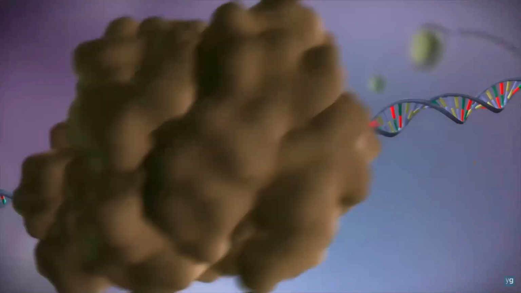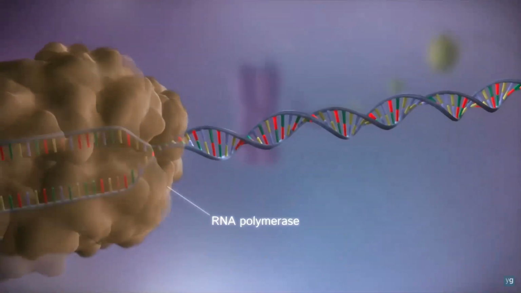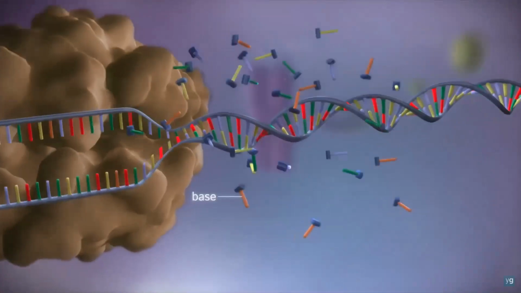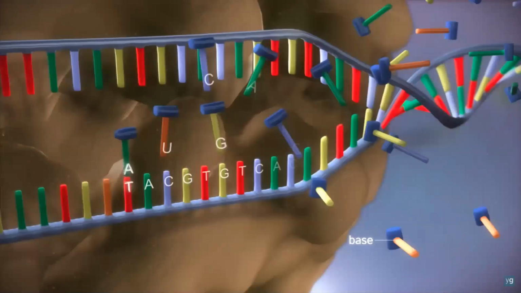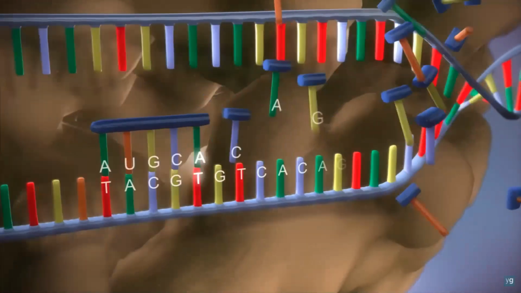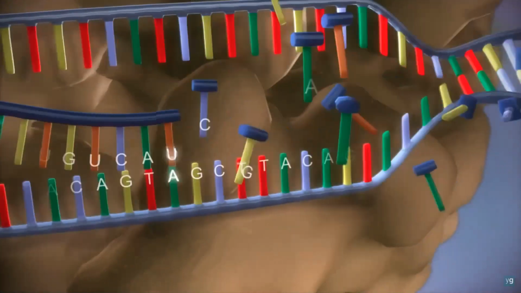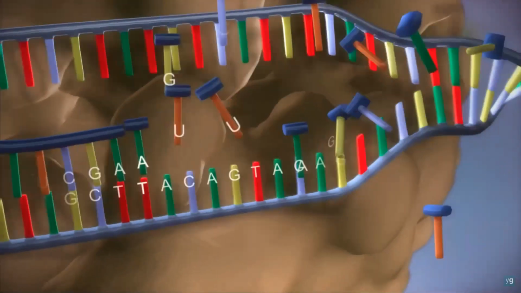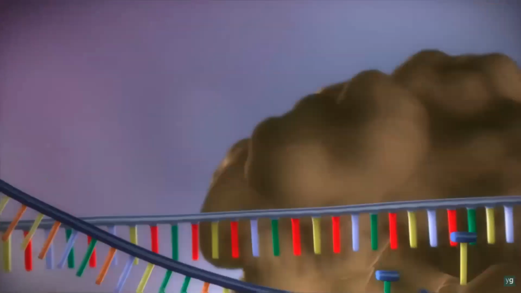There it is. RNA polymerase is going to attach, and then it's going to run through and bond everything just as we talked about. A's, T to A's, U to A's, G to C's, and so on and so forth. It keeps doing this over and over and over again. Remember, this is the elongation phase. And once it's finished, that's the termination phase.